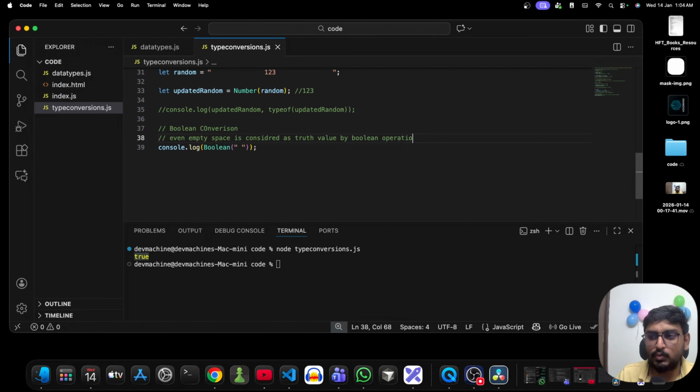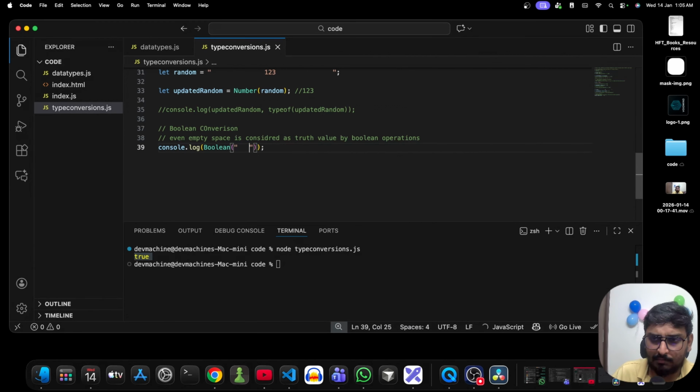So even when you convert a string which has only empty spaces in it, using this Boolean function or constructor, you'll still get the value of true.